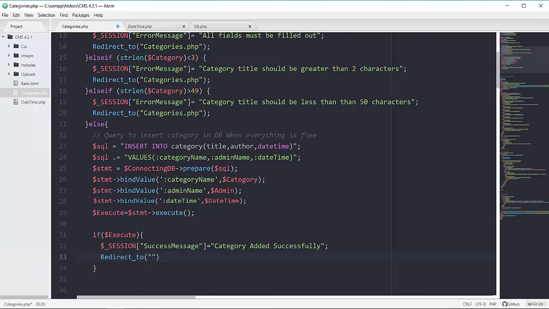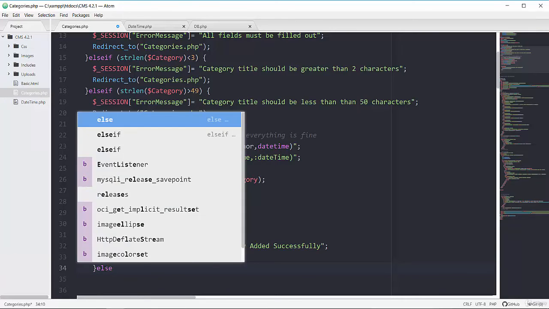So I will send this success scenario to basic.html just for better demonstration. And if this execute, means if you insert this whole data, then show me this success message.